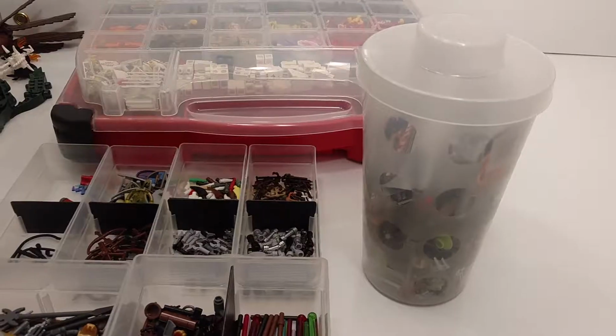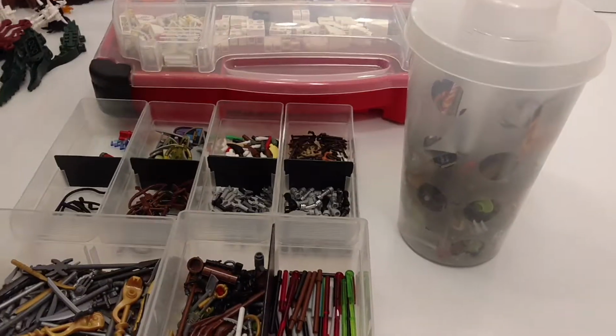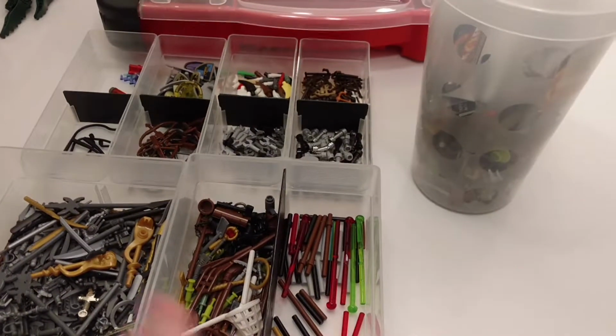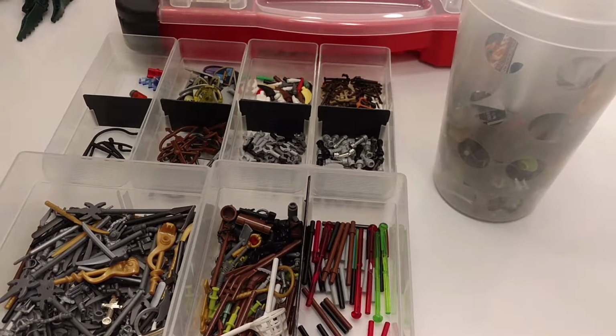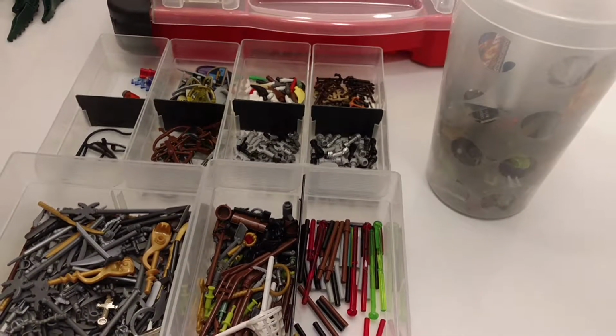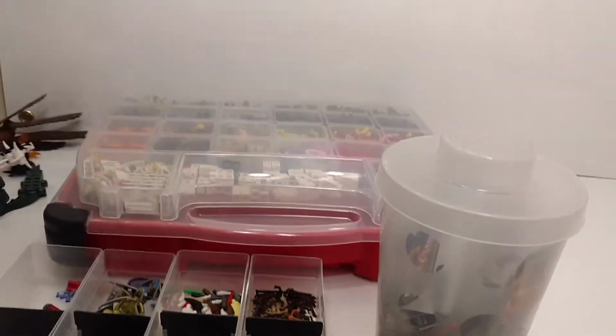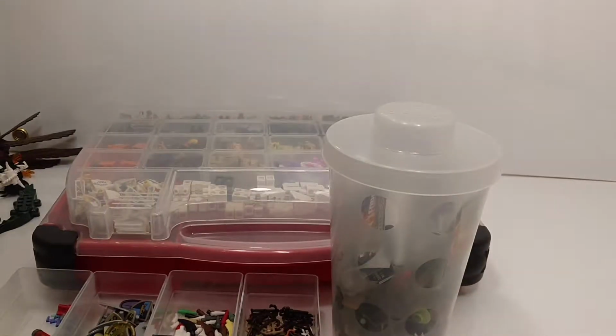So it's been a couple days, and I'm about to start work on the minifigures for the M.O.C. As you can see, I've grabbed 90% of my accessory bins here, except for a couple that won't really pertain to this, such as food items or modern weaponry like guns. I've also then grabbed my case of minifigure parts, as well as this big bin of Brickforge parts.